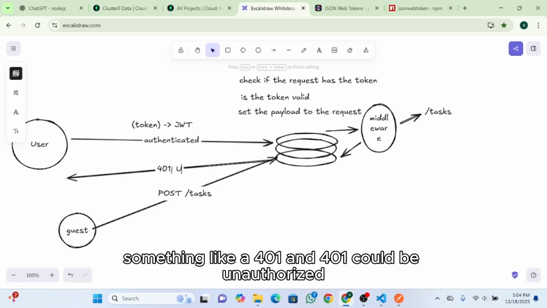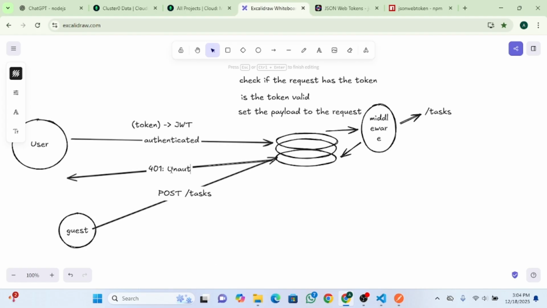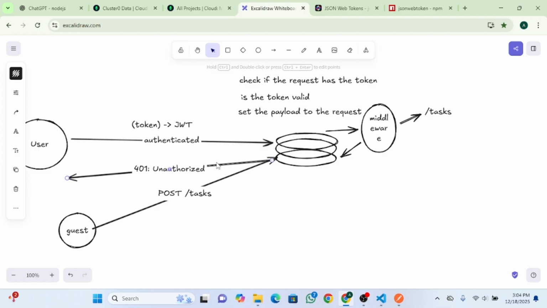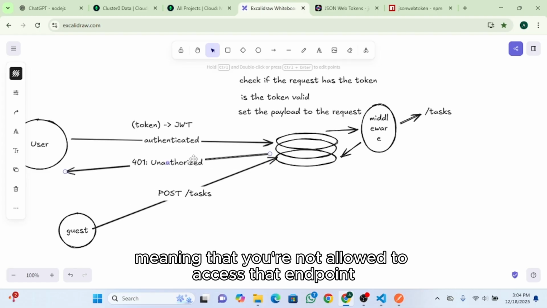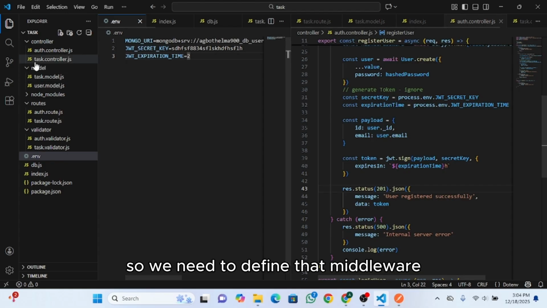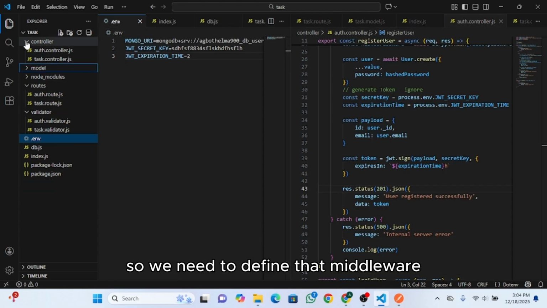Code 401 could be unauthorized, meaning that you are not allowed to access that endpoint.